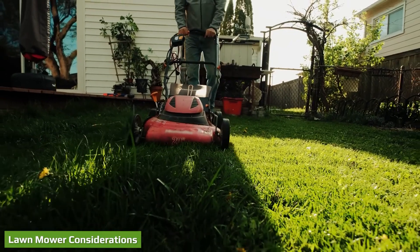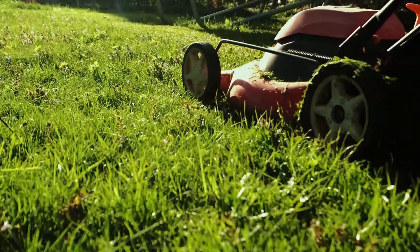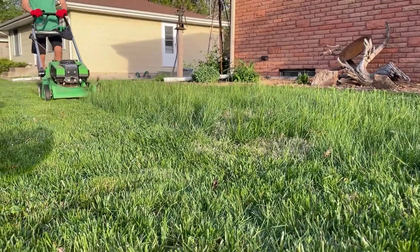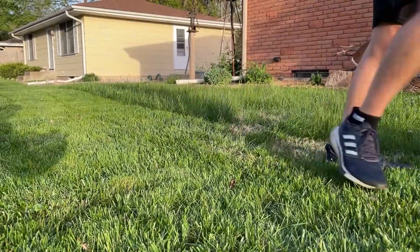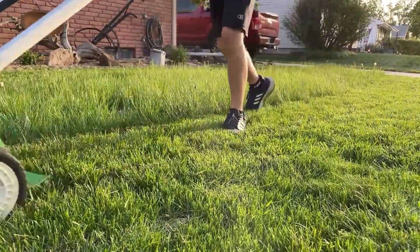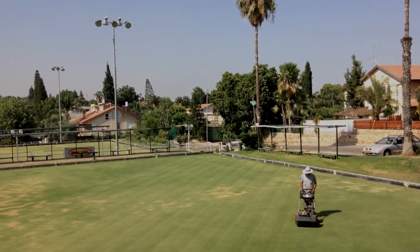Lawnmower manufacturers can be disingenuous about the real-world power levels of their products. It's not uncommon for electric mowers to have their max torque specs touted as evidence they match gas-burning models in power output. This is deceptive — max torque gives an inflated perspective of a mower's true power because it measures engine torque under little or no load. Horsepower is the only reasonable unit of measure for lawnmowers, which is likely why electric mower manufacturers don't share this figure. The real-world horsepower of most electric mowers is half or less than half the horsepower of a similarly sized gas-powered machine.